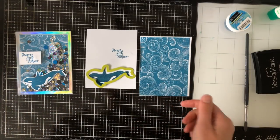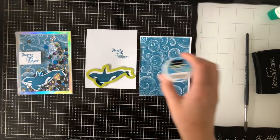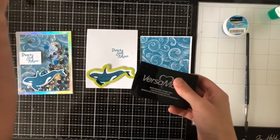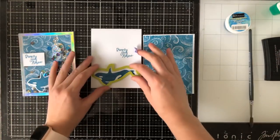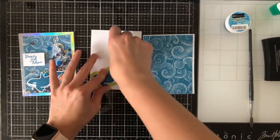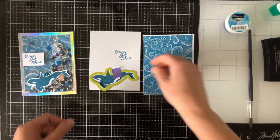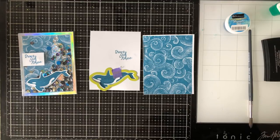And the embossing powder is Brutus Monroe Mermaid Tail. I remember that being asked as well. Your embossing powders seem to blow away. I'm not sure if you're using VersaMark, but I would suggest doing that. They just might not be wet enough to really stick. It could also be the type of heat gun that you're using. If you're using a heat gun that wasn't meant for crafting, that might be the case as well. I do have some Wow embossing powders that I thought were embossing powders that do that, but actually there's glitter. So you have to make sure that what you're using is actually embossing powder.